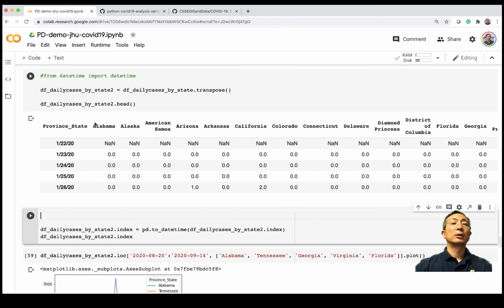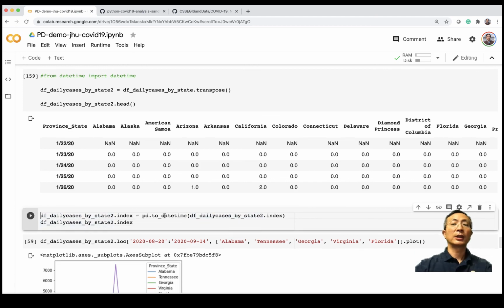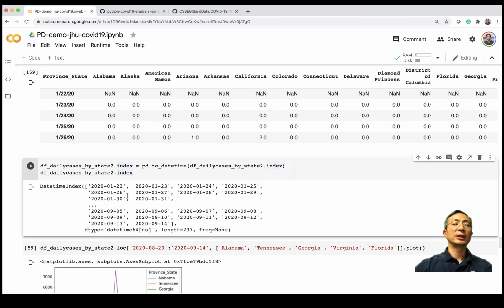But we want to change the index into a time series. So the way to do that, use pd.to_datetime with the previous index, and then reassign it to the index. So after we do that, now we see the index is actually the datetime index.